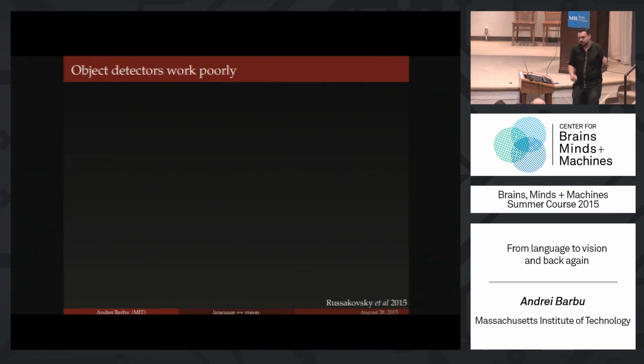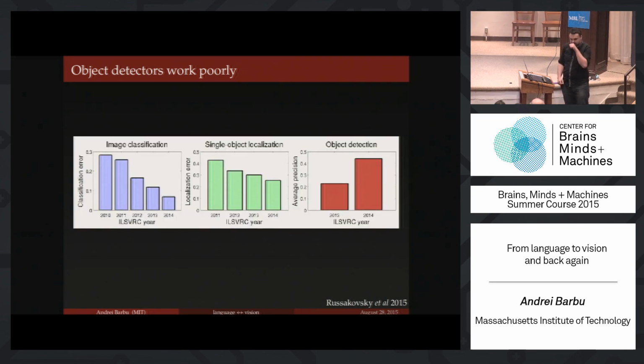Lest you think that object detection is solved, it actually isn't. If you look at something like the ImageNet challenge, mostly people talk about the image classification, the stuff in light blue. And they're saying that there's 10% error. These days, there's 5% error on this. But that's really not what you're doing in the real world. You're not classifying whole images. When you see an image in the real world, what you're doing is you're trying to figure out what objects are where. And that's the red part. That's the part where you have an average precision of 50%. In other words, the object detector really, really sucks. Most of the time, it's going to be pretty wrong. It's very, very far away from how accurate you are. If your object detector was that bad, you would die every time you cross the street.